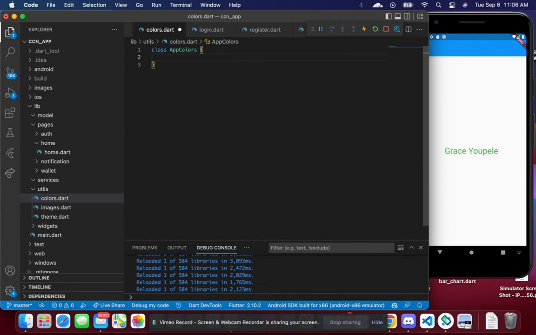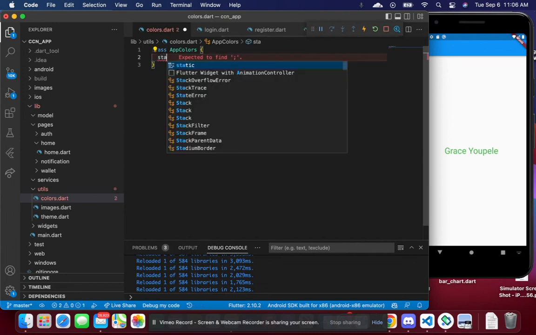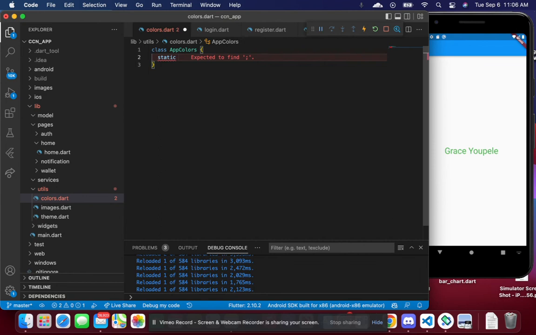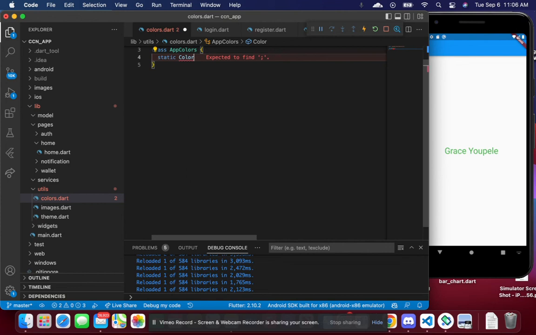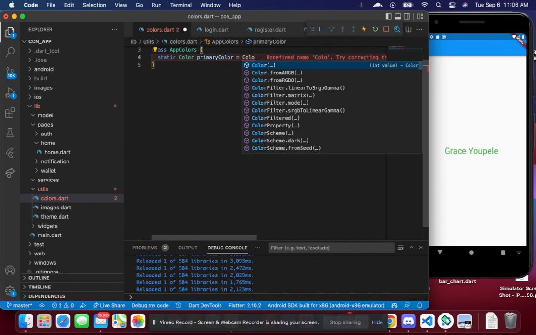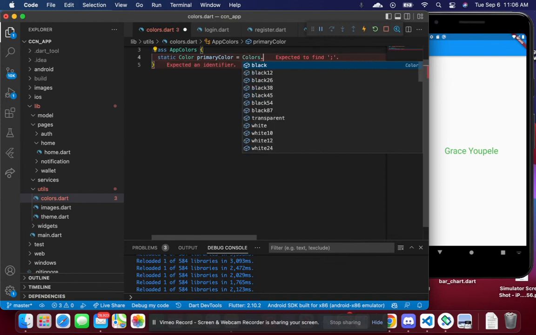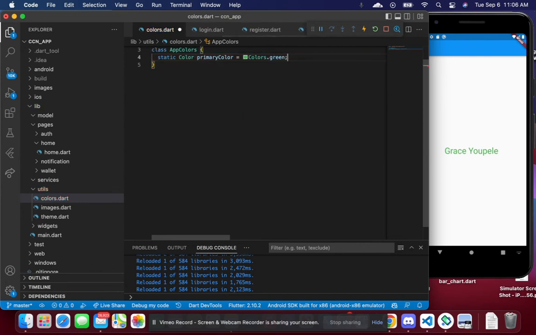Let me just specify one color, a Color widget, and I'll call it primaryColor. Now give it Colors dot green. Okay, I give it Colors dot green.